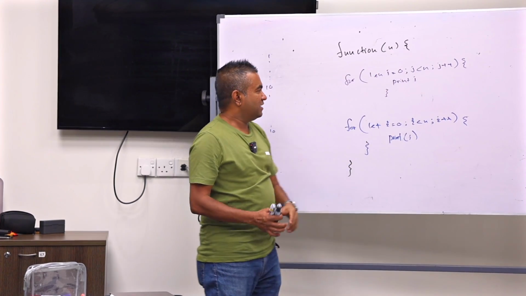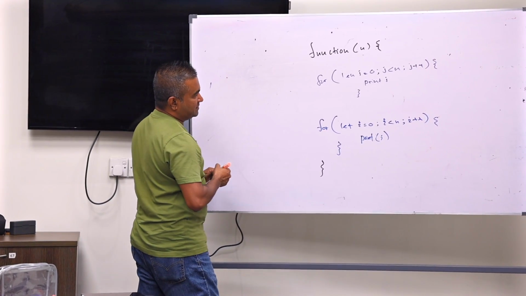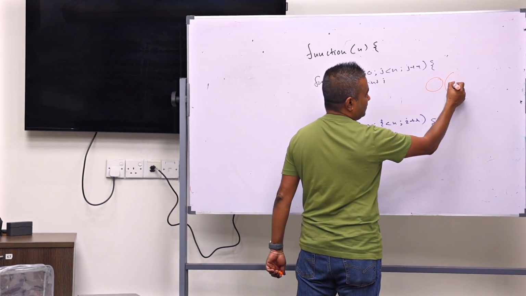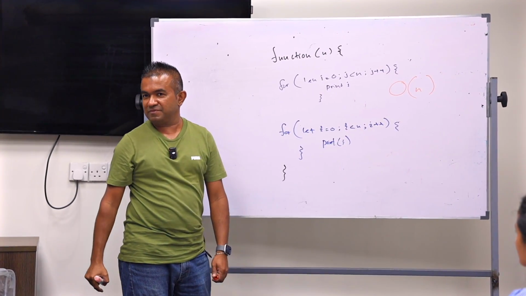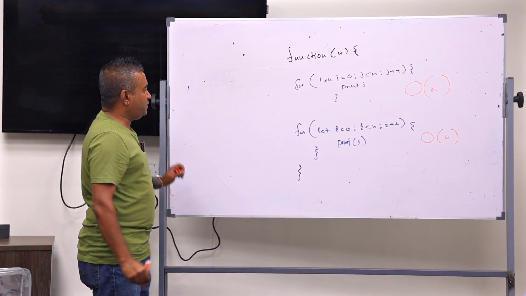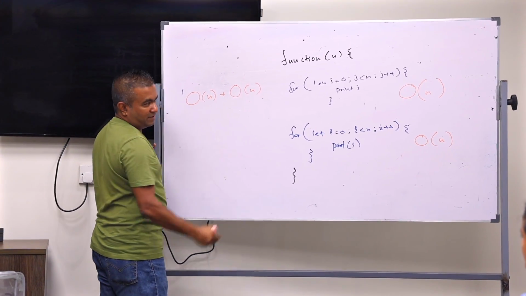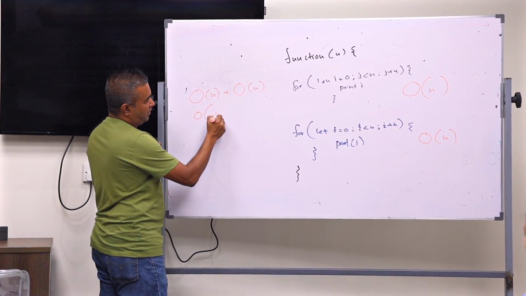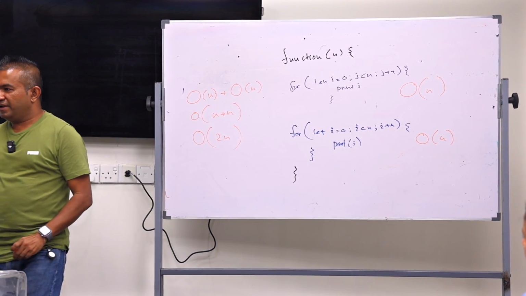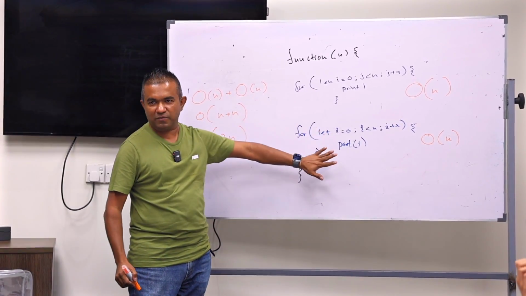You understand, right? Now if you build a formula for this one, you will see: what is this? This one is O(n). What is this one? O(n). So that means O(n) plus O(n), which means O(n + n), which means O(2n). This can be 2, 3, 4, 5, 6, 100, a million, it can be anything, it depends on how you write the program.